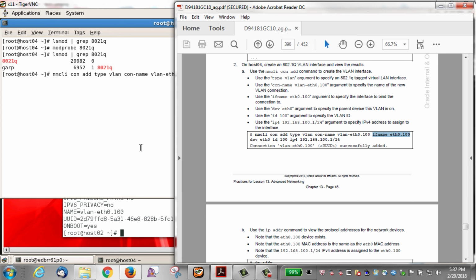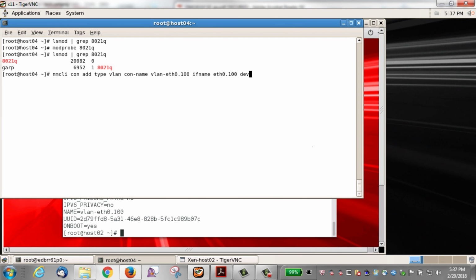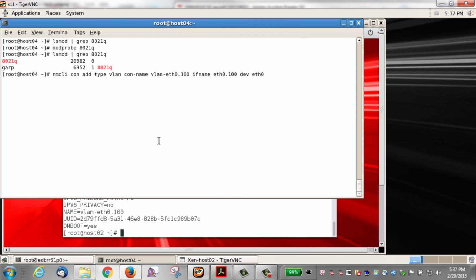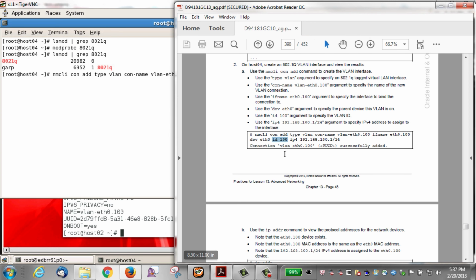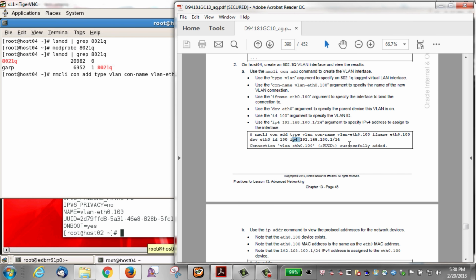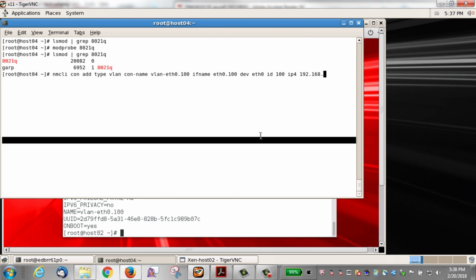And dev is ETH0, the physical device. And the VLAN ID is going to be 100. And the IPv4 address will be 192.168.100.1/24.